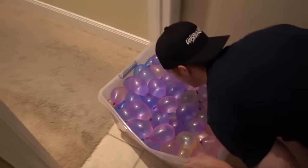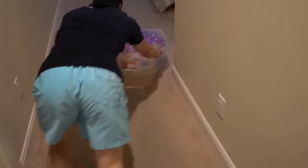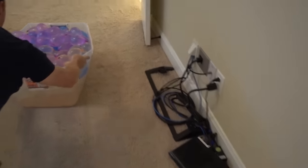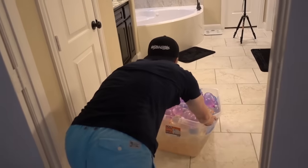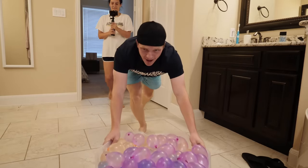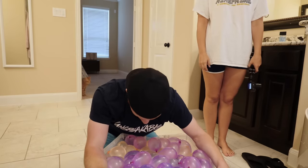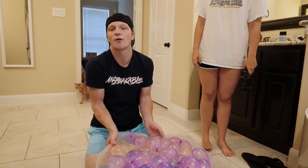And you hit carpet. Okay. Yeah. Imagine if this tub broke and everything fell out of it. That would be horrible, so you should try and get to the tile as fast as possible. Oh my gosh. We made it. Now we gotta put them all in the bathtub. Yeah, one by one.